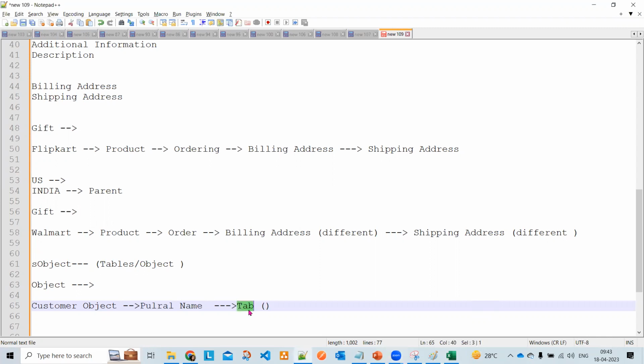By clicking on this tab, I can access the object details. Is that clear? That's clear, ma'am. Okay.